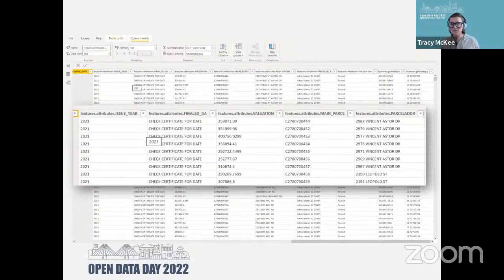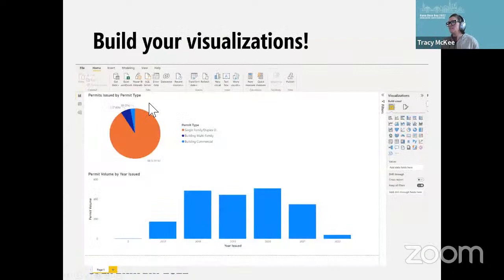And so you now have a simple table that you can work with in Power BI. I just zoomed in a little bit on that so you can see that yes, we're seeing all of the records that come from those new permits. And it's taken me longer to tell you how I did it than it took me to actually do this in Power BI, so this is a very, very simple process. And once you have it looking like this in Power BI, then you can build whatever visualizations you want based off of that simple table that's now in your Power BI application.